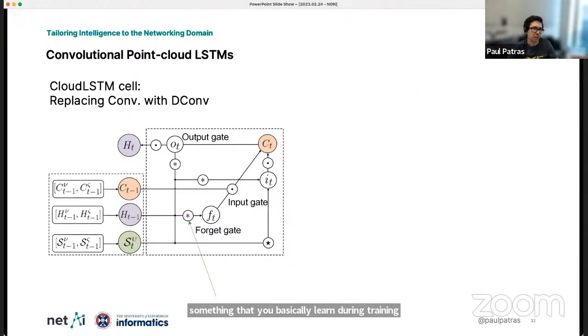So with this, we basically built this deconv operator, and with that, we replaced what you have in a traditional LSTM cell. So you basically have a cloud LSTM. You replace the traditional convolution, which is here, that's why the arrow, with this dynamic convolutional operator. And the rest are the same. You have a state, a hidden state, a memory cell, and so on. Then you have a forget gate, an input gate, an output gate, and so on. And then you will stack some of these.